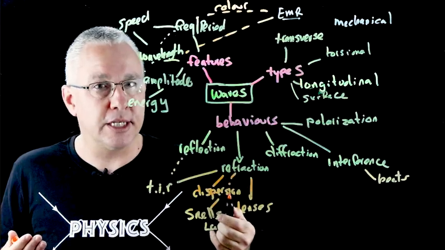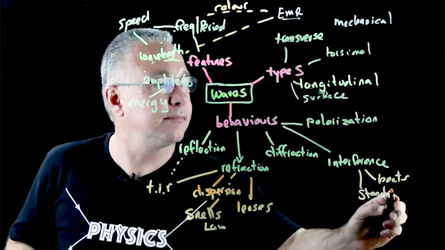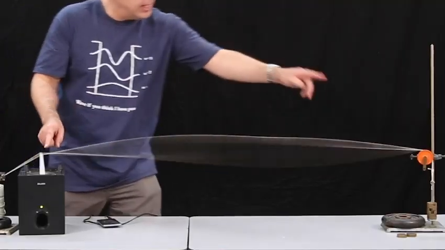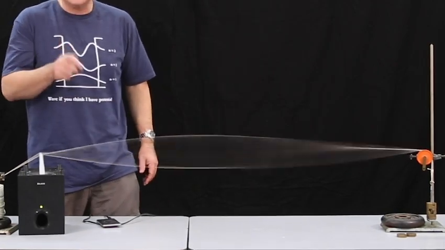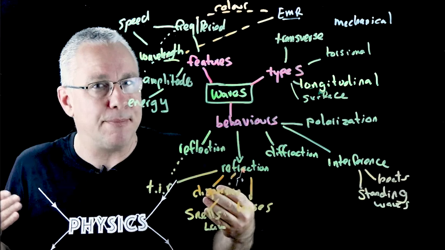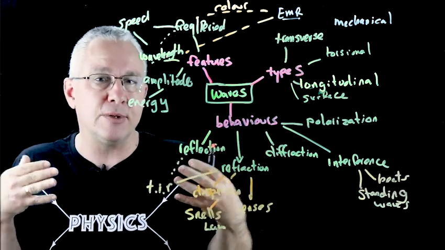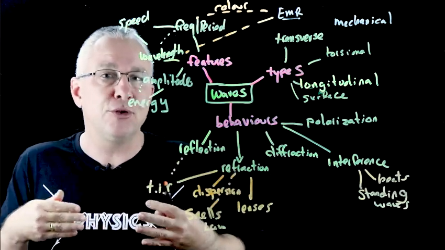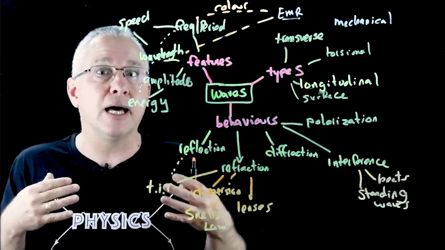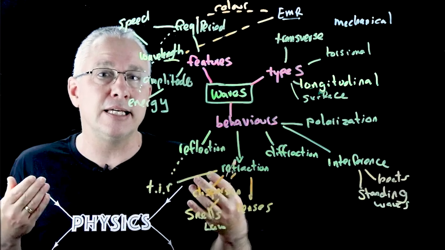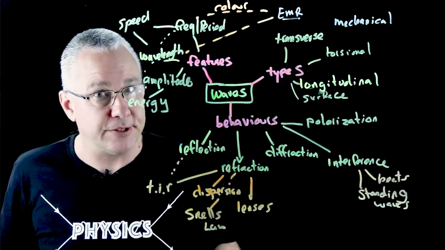We also have the concept of standing waves. Now standing waves is a situation where we achieve what is resonance. That is, we have a wave that appears to be standing still, but really what's happening is you've got two waves that have a particular frequency, so that when they interfere, they produce these areas of maxima and minima. We have what looks like a stationary wave, but in essence it's a property of interference.